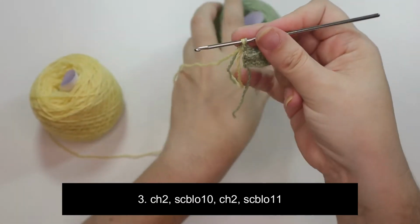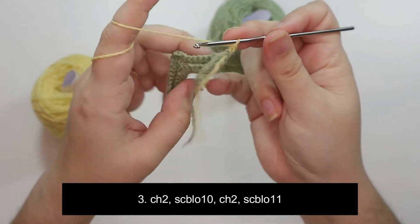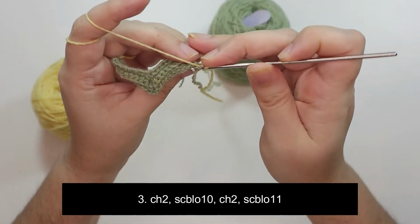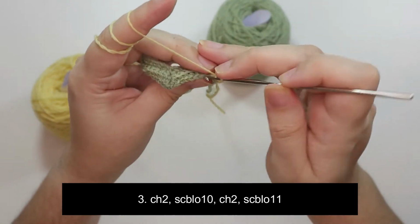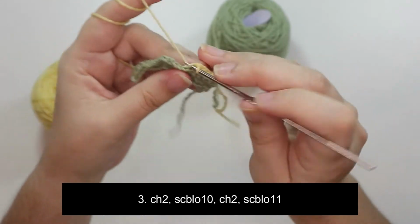Now that I've added on the peony yarn, I am just going to keep on working with row 3, which is going to be chain 2, single crochet through the back loop 10, chain 2, single crochet through the back loop 11.